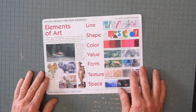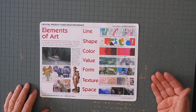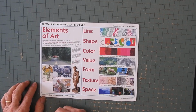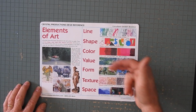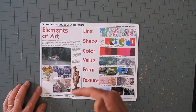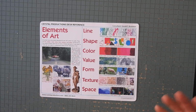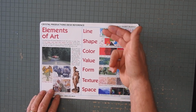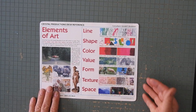Okay, first thing, if you're doing origami, I always like to go into the elements of art and principles of design. The elements of art for origami: line, shape, and form. The color, value, texture, and space can be used if you add things to it, which is perfectly fine. But for me, just one piece of paper, one color: line, shape, and form.